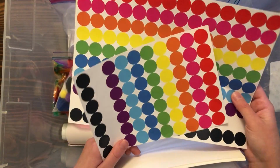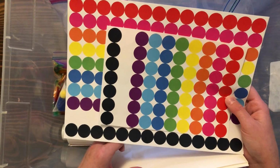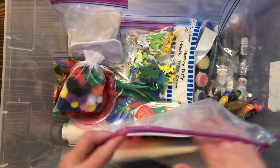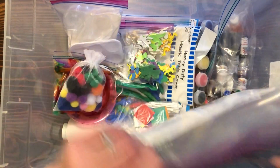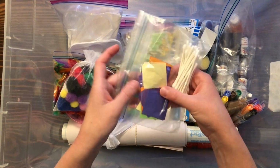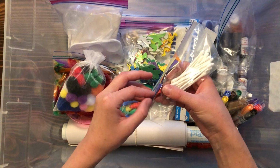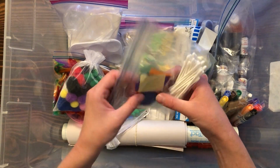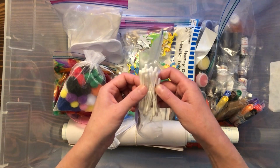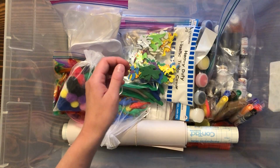And then we do have a whole sheet and a half of these sticker dots. And these are for all of the sticker activities, as well as you can use them for some of the sorting and color matching activities that are inside the bag. And then in here, you're going to see that there's a whole bunch of tissue paper squares. There's about 50 to 100. You might just have to peel them apart because some of them do get stuck together, to really get use of all of those sheets. And then there are 20 Q-tips in here as well for the Q-tip painting, or you could use it to add extra glue.